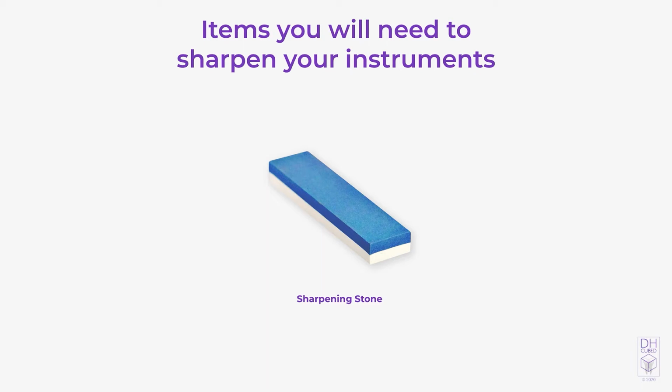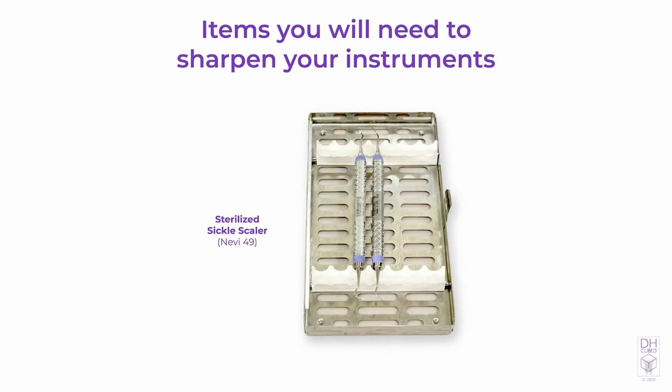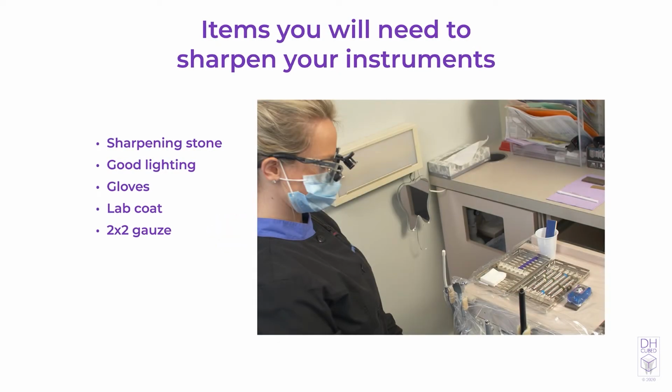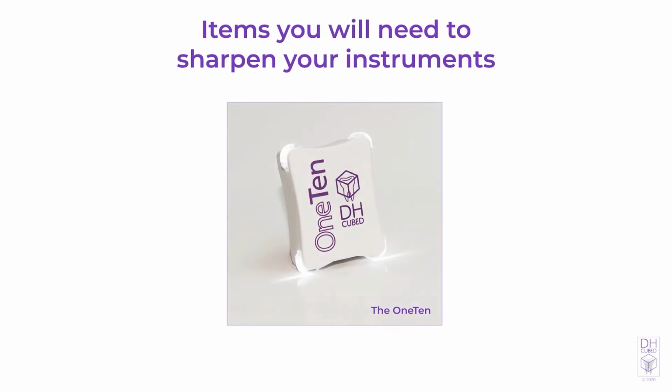You can spray a little water on the white side of the stone prior to use, or you can use the rubber band system to secure the 110 to the stone if your particular stone requires oil or water submersion to lubricate it. A test stick. You can use the test stick you can purchase or use the disposable hard plastic air-water syringe tips. A sterilized sickle scaler. We will be using the Nevi 49 from Hu-Friedy for our demonstration. The technique we are teaching can be used for all sickle scalers. In order to sharpen well and correctly, you will need good lighting, either the LED light on your loupes or the operatory light. And finally, the DH Cubed 110 sharpening device.